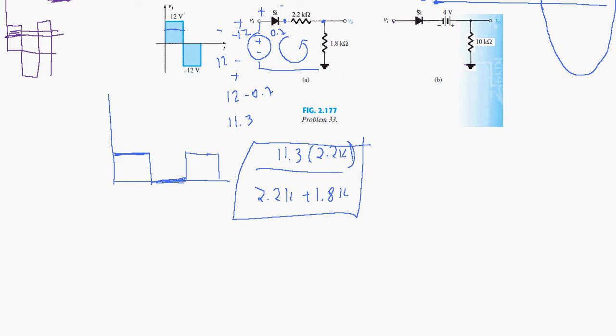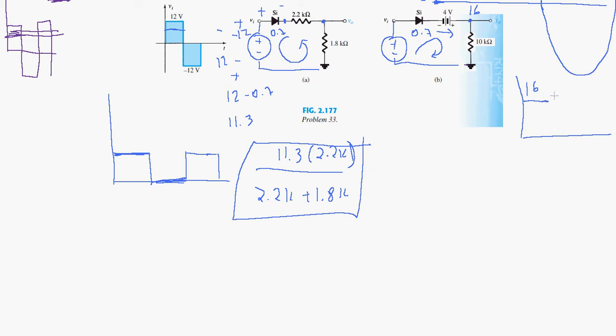Now we look at this circuit here. Same thing, voltage source here, plus and minus, and this completes the circuit here. Silicon diode, 0.7 volt drop. Also notice that we have a DC voltage source here. When the voltage is 12 volts in this direction, this diode here is forward bias, and here we add 4 volts to the 12 volts because it's a voltage source in this direction. So the voltage appearing here is going to be 16 volts in this direction. So we have this, and then we have 16 volts here.